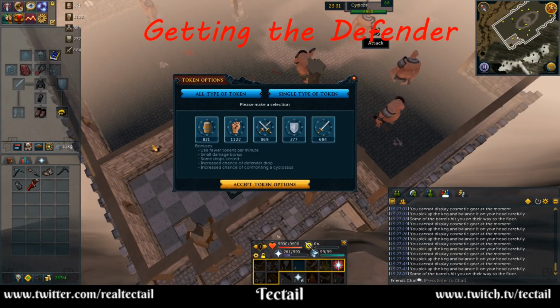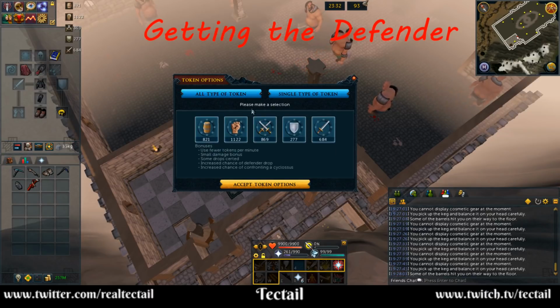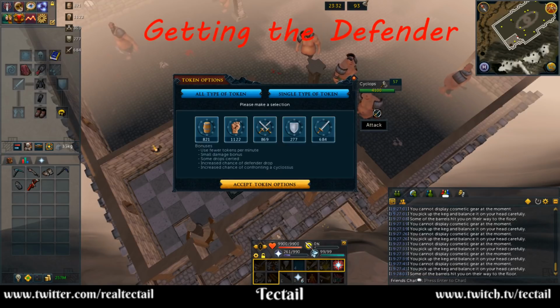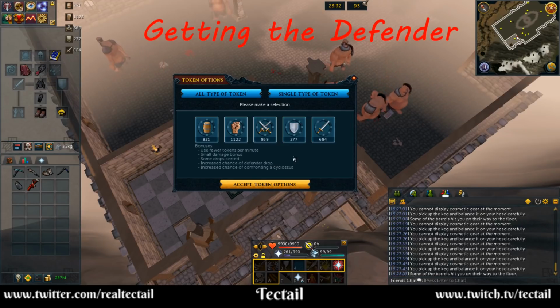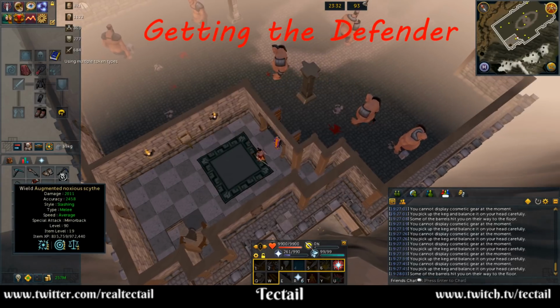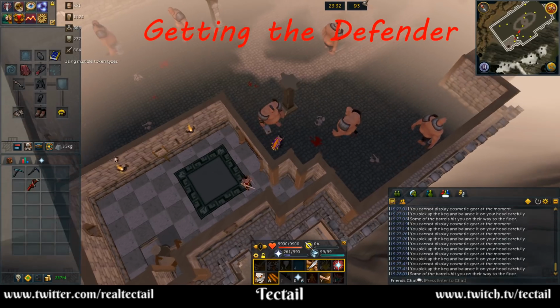But then once you get to the higher levels and you can slay these Cyclopses extremely quickly, just switch over to the single type of token. Obviously, if you do have all types of tokens, I would recommend just doing that instead because it is going to be an increased chance of getting Dragon Defender, so go ahead and do that. And you also have a chance of getting a Cyclopsis. Basically, the Cyclopsis gives you an even better chance of getting the Defender, so it's just going to increase your chance of getting the Defenders, assuming that you do use all types. I will use all types here to just kind of show you exactly how it works.